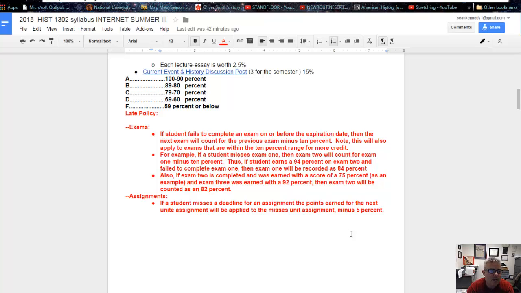You'll notice in Blackboard that there's a place for you to submit a discussion in each unit. You're only required to do two. If you do three, and do take note of this, it'll be a 5% extra credit towards the total grade. So it's pretty significant. That could be the difference between one grade and the other, so take advantage of that. But you're only required to do two. If you happen to miss one or don't do well on one, then I will count the highest earned score, earned percentage, of the discussion points.